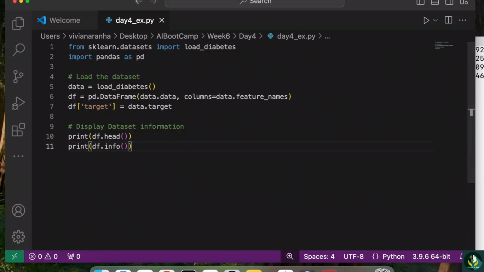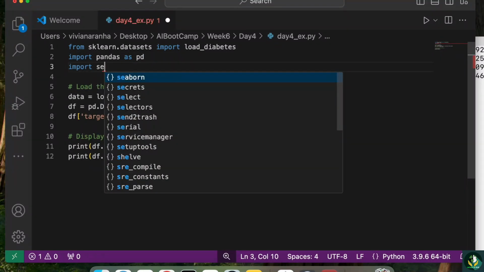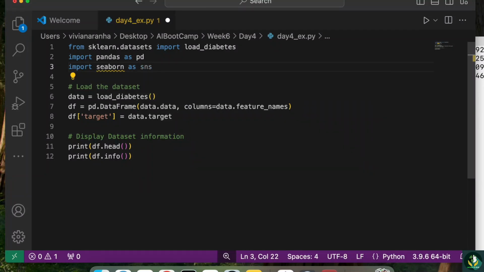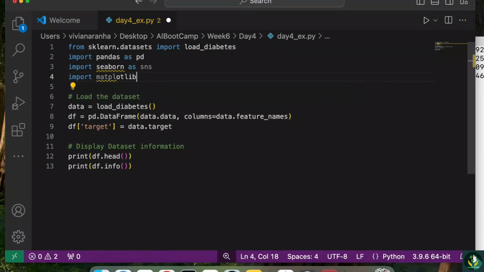Perfect. My next step here would be to do feature selection using correlation. So for that, I am going to first import seaborn as sns. Next, I am going to import matplotlib.pyplot as plt, and then I'm going to comment these out since I don't need them yet.